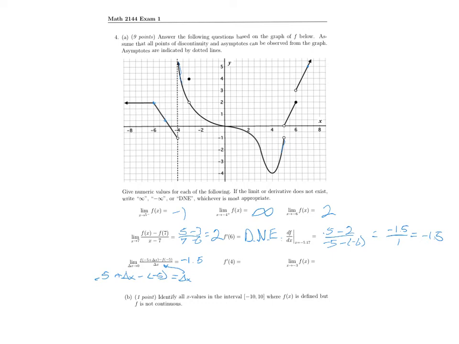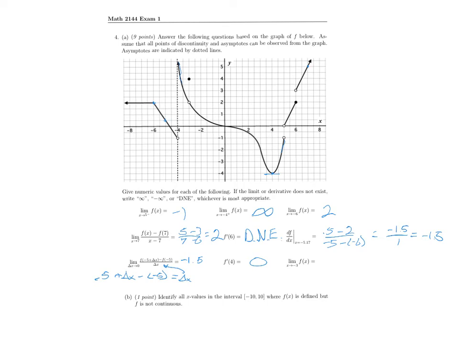So then we're asked to do f prime of 4. So f prime of 4 is just finding the slope at 4. So we're finding the slope at this point right here. So if we look at that, we can imagine drawing the tangent line and finding the slope of that. But the tangent line is just a horizontal line, which means that our slope is going to be 0, because the slope of any horizontal line is 0. And a good thing to know is that anytime you have a maximum or minimum, the slope at that point is 0.